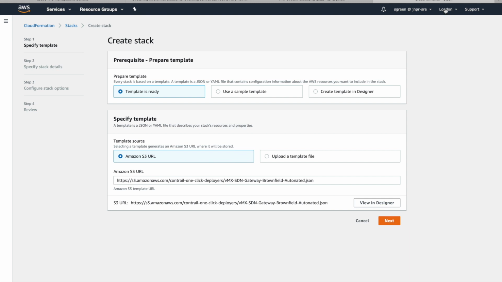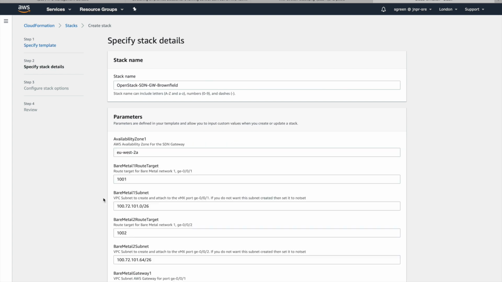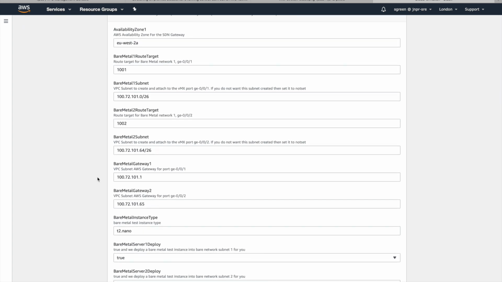So you can see I'm deploying into London, but as I've mentioned with the other stacks, you can change the region. So it's picking up the stack from S3. These are public. You can take the stacks, modify them, use them as examples, change them, do what you need to do. So if I click next, these are the parameters. So I think what we'll do is we'll deploy this stack, and whilst it's running, I'm going to talk you through what all of these parameters are.